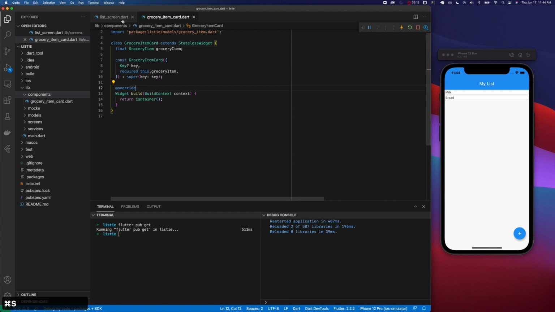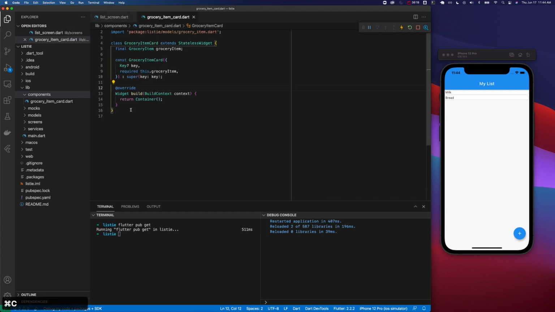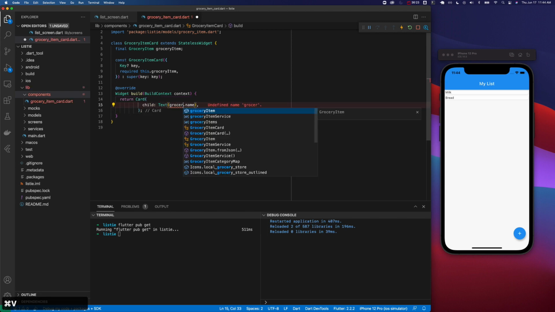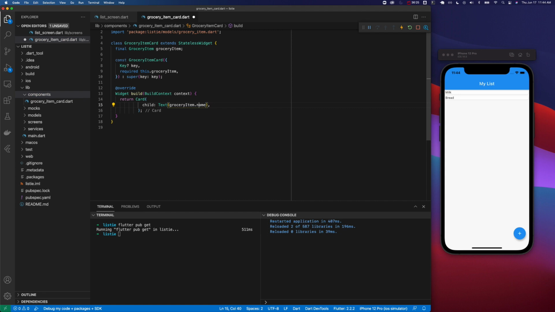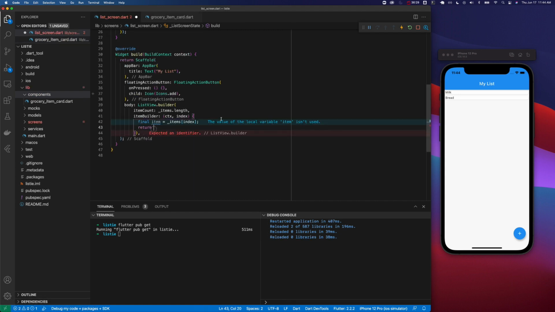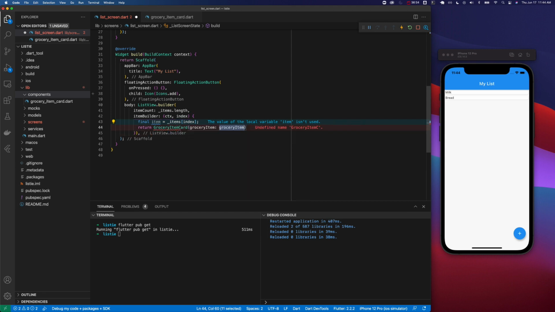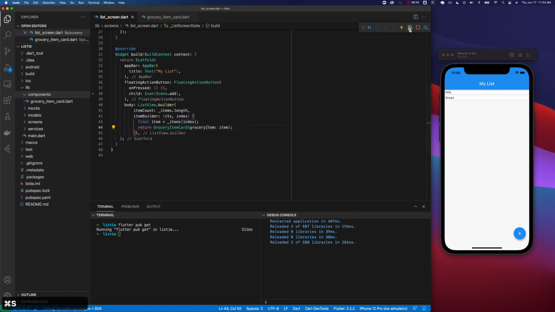And let's literally just take what we made here and paste it here for now. groceryItem.name, just to see if this works. So now instead of returning the card here, we're actually going to return a GroceryItemCard, and we need to pass in the item itself as groceryItem. I think that just worked. I'm going to refresh to make sure, but yeah, there's our items there.